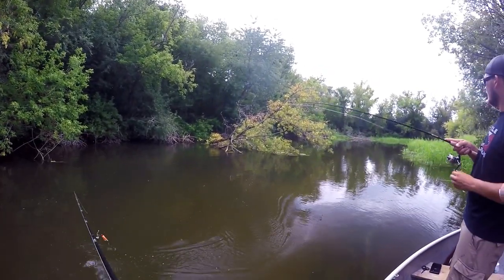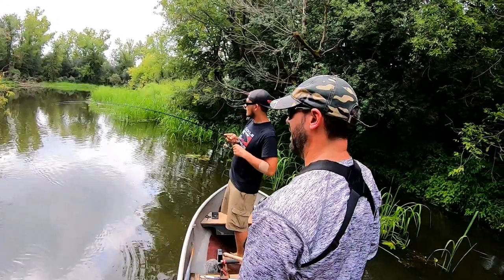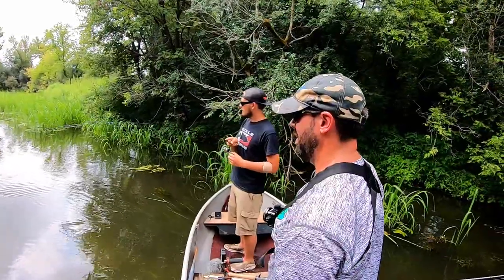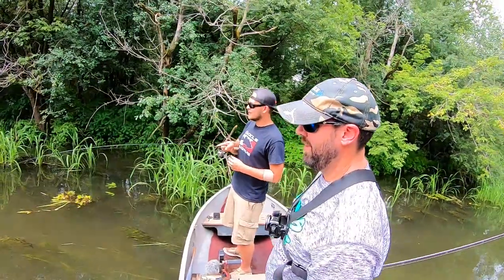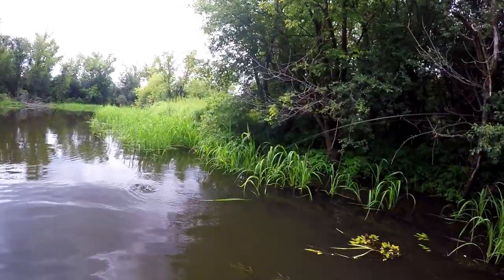What you got there? Yeah. Something a little better? Yeah. What in the world you got there? It's a smallie. Yeah? Apparently did not have the drag set correctly. Oh, he's going to the grass. But this is just an ultralight, so yeah. We'll see. Still seems all right, though.